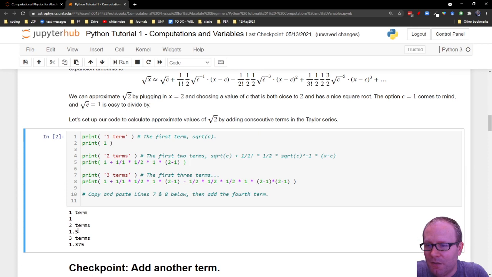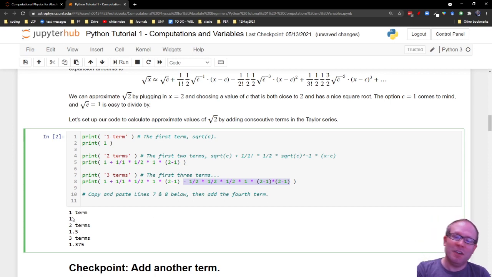I'll get out the 1-term answer, the 2-term answer. I even have a 3-term answer. And it's really getting hairy here, right? Because I have to take this piece, copy and paste it. Then I have to tack on the next piece. I have to tack on the second order term. So I have a 1 over 2 factorial, 2 1/2, a 1 to the negative 3 power, and then x minus c squared. So I've got 2 copies of x minus c right there.